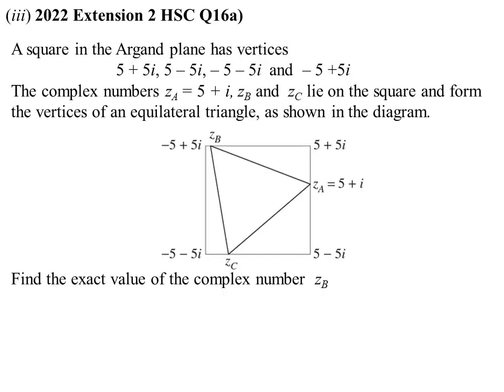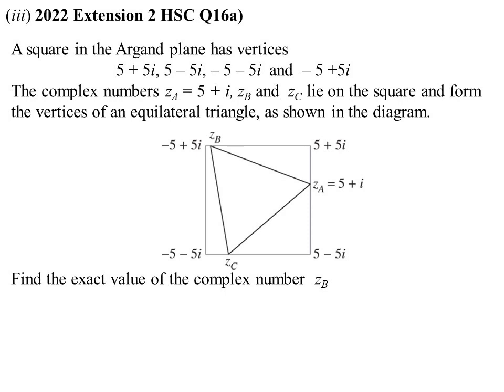There was another question in last year's paper which was a little bit more interesting. You'll notice that one was question 15. It was still the second last question in the paper. This one was question 16, the last question in the paper, first part of the last question. They had this square in the Argand diagram, and they've given us the value of 4 of the vertices.